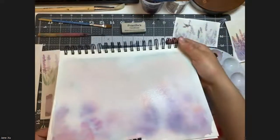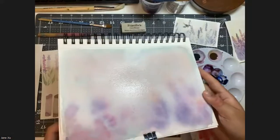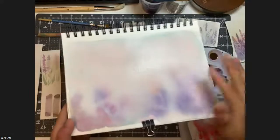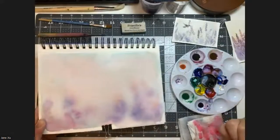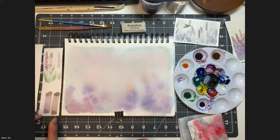Just checking how dry it is. It's still a little bit, it's got that sheen, still reflective. But the sides are mostly dry. So I think we can start in a little bit.